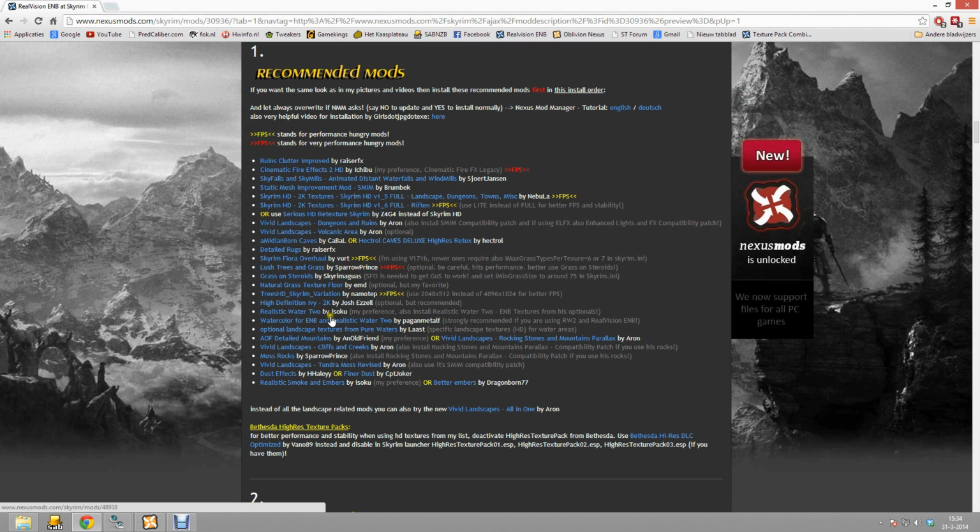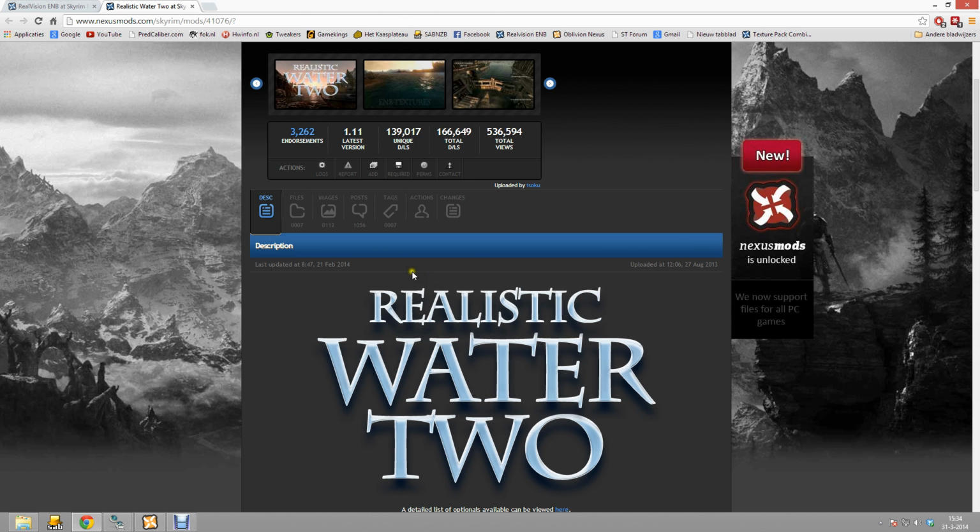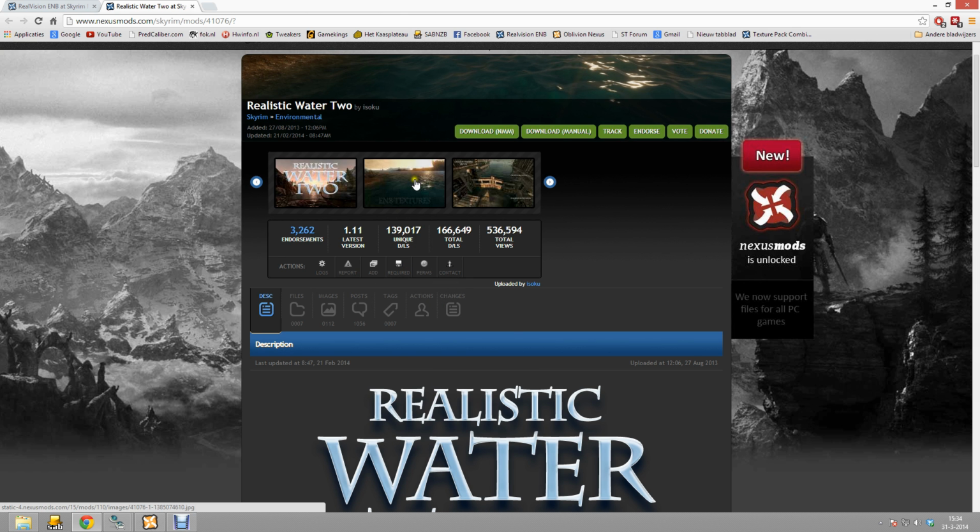Alright, next up we are going to install all the water mods. Let's begin with the first water mod, which is Realistic Water 2. Open it up in a new tab. And this mod caused my Skyrim to crash after I installed all the graphical modding, and it took me a while to find out which mod caused the crashing, and it appears to be Realistic Water 2. It crashed because I accidentally checked some of the options which I shouldn't, but I didn't know it by then, and for that it took me quite a while to find out this was the mod that caused my Skyrim to crash.